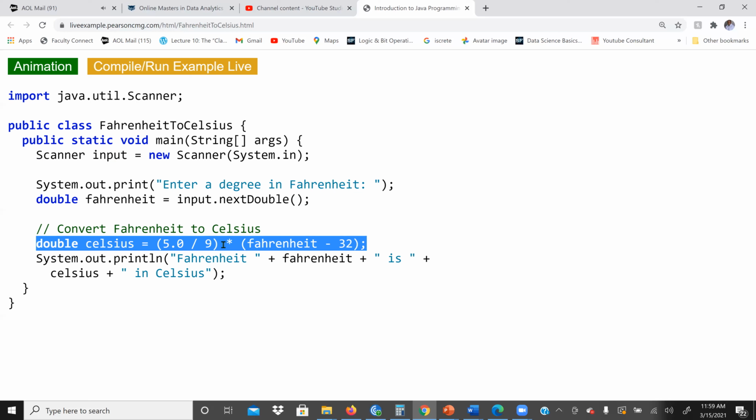We use the formula to find the degree in Celsius. Now we want to print the answer. So we say Fahrenheit is whatever is in Celsius. We said if we want to print the content of a variable, the reason why we are using the plus sign here is to concat the string and the number together. So plus allows us to join the string " is ", we have a space inside the quotation, with whatever value is in Celsius.